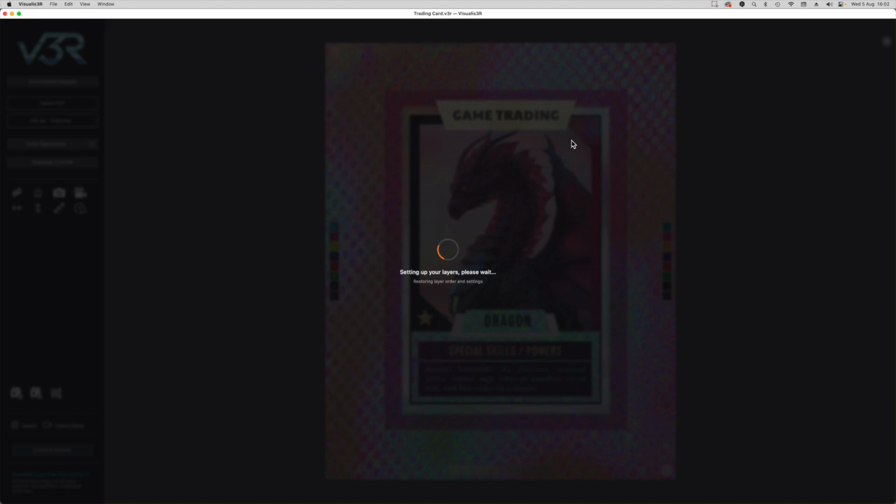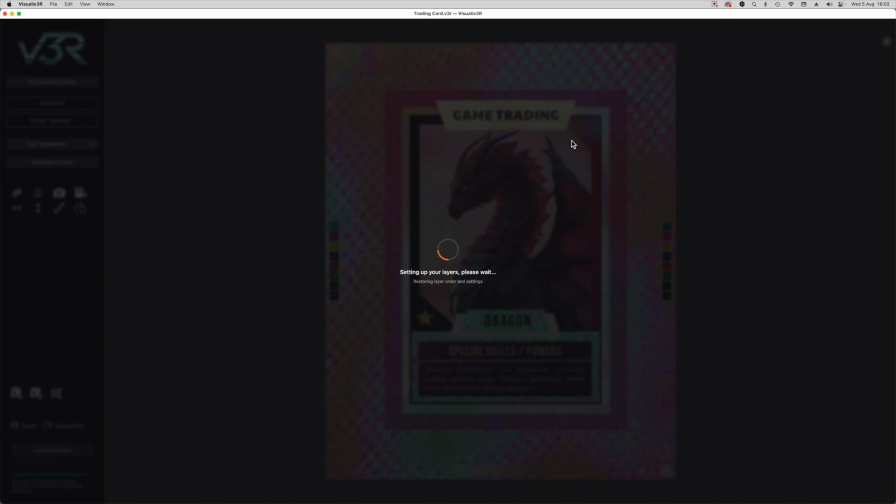It's collecting all that metadata that we basically built with that file, which now allows you to save the file. So if you want to work on something and send it to a customer and say, what do you think? And they say, oh, could you change that red foil to a bronze? You can just open up the V3R, change the foil over, save it again, send out a new rendering to your customer, and then you can keep going back to your file.